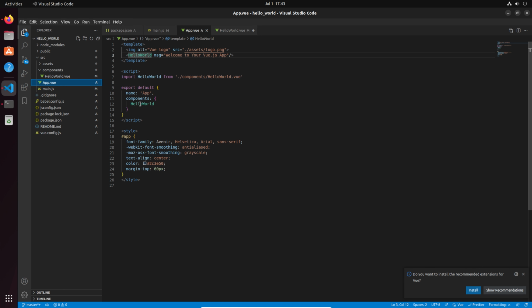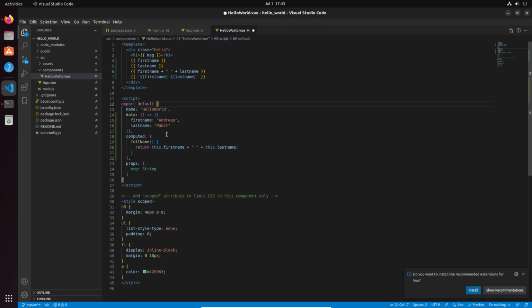The whole file is imported. This is our component. And the options here, message, then data, and full name, are passed as an option to this class constructor. I think this could be said like this. Here is our object and our option. That's why this is the options API.